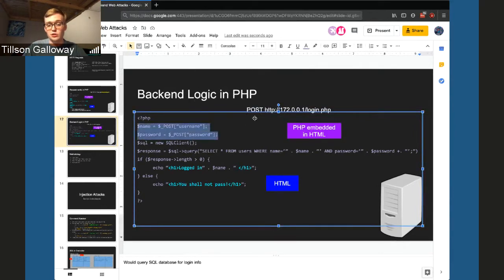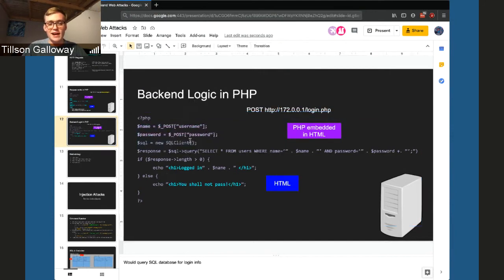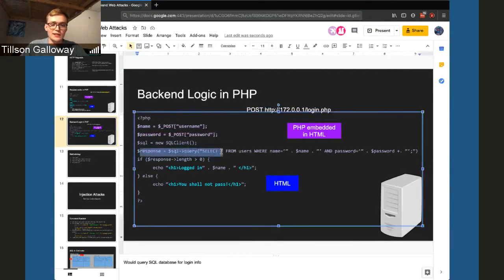Both of these are controlled by the user. That's really important. Then it initializes a new object of type SQL client. If you were actually making this, you would have to pass it the username and password for your SQL database, but I skipped that here. And then you're going to do a SQL query here. We'll talk more about SQL queries in just a second, but this is a SQL query.